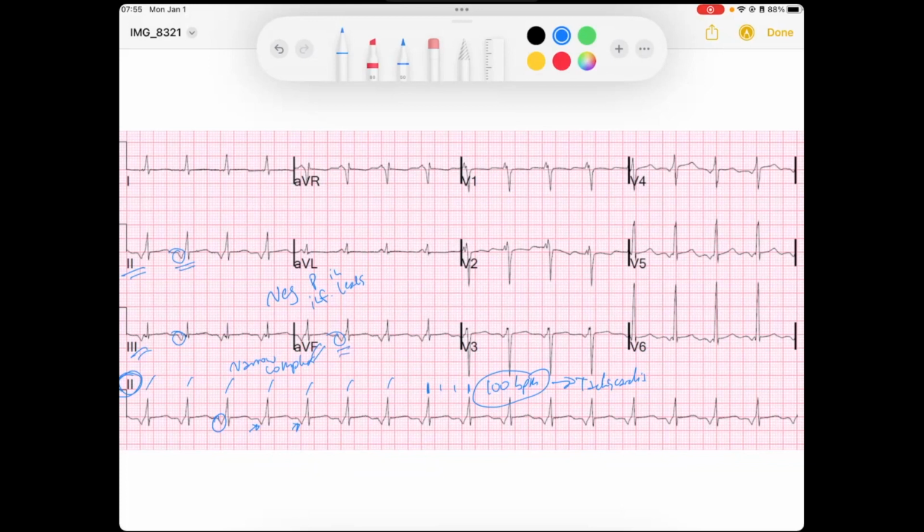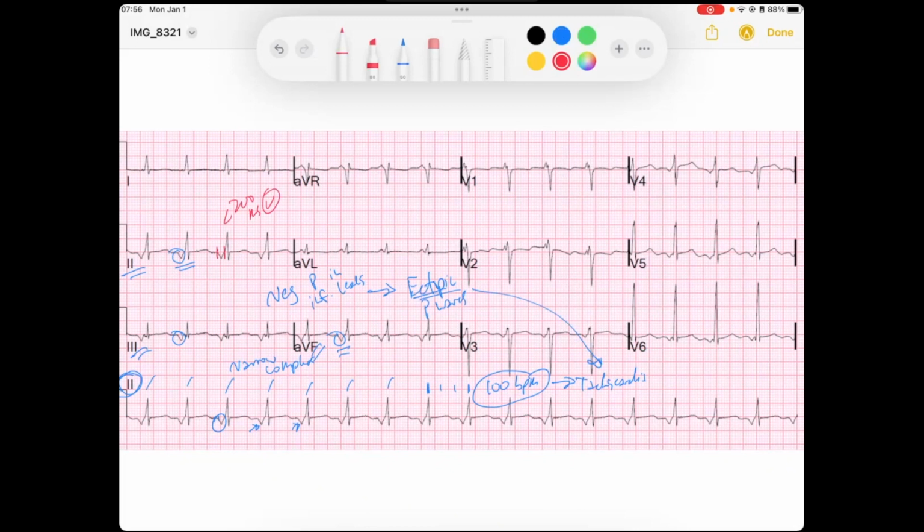But I'm seeing these ectopic P waves that are causing atrial depolarization. And so these P waves are arising from some ectopic focus. So we can go ahead and say we've got this ectopic tachycardia. But we're not done there. We've got to evaluate our AV node and look at the PR interval, which is less than 200 milliseconds. So that is normal.